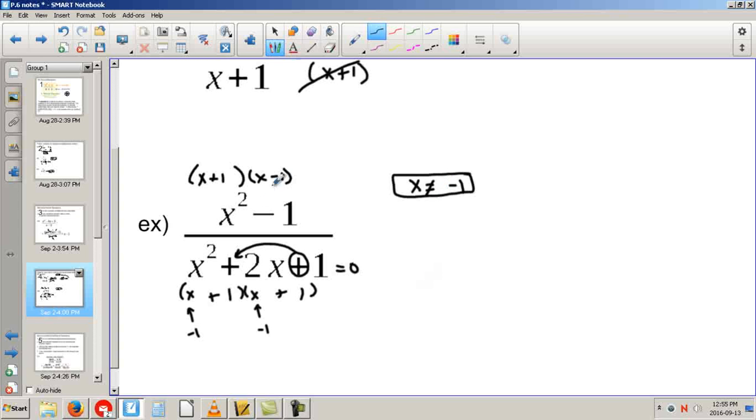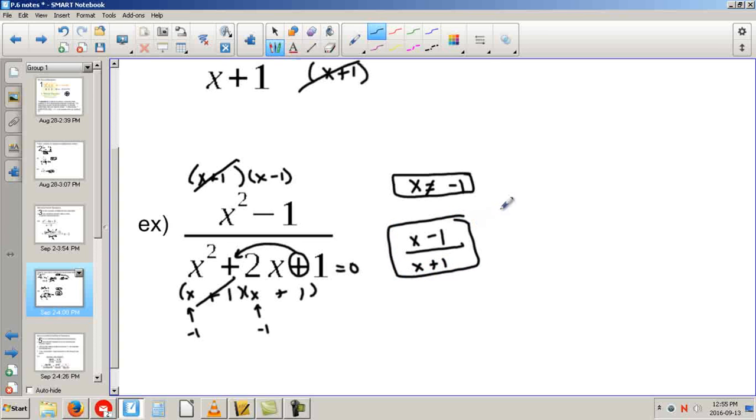So now we come back to the actual problem and we look for cancellations. If you notice there's an x plus 1 here and here, you cannot cancel the x plus 1 again. It's a one shot. You get to take 1 for 1, never get to double dip. So what am I left with? On top I'm left with x minus 1, on bottom I'm left with x plus 1, and that would be my simplified expression.